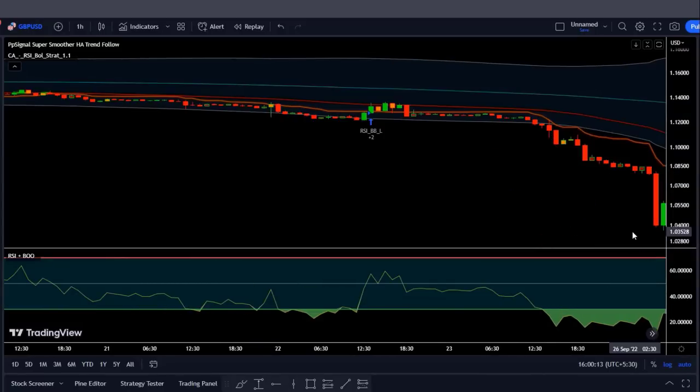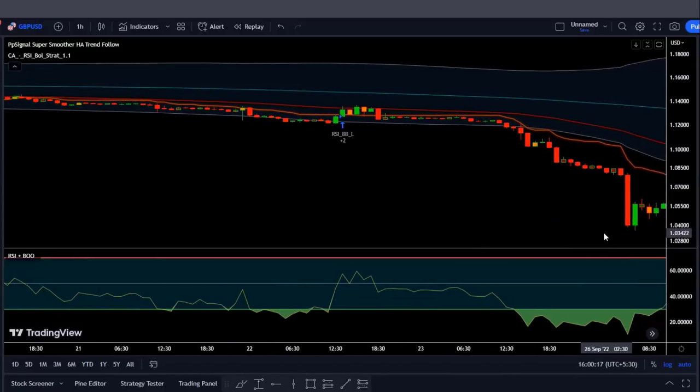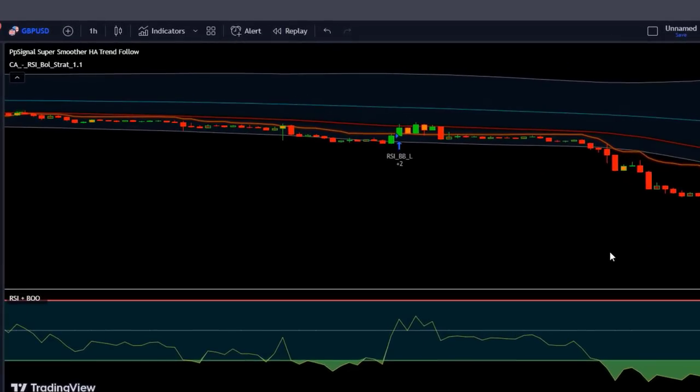In exactly the same way we have to execute the sell trade as well. Firstly, the market should be below the middle line of the Bollinger Band indicator. After that, the market should close below both the moving averages. Lastly, the RSI line should be at the 50 level or below it, and we will set our stop loss at the previous high of the market, and gradually we will trail the stop loss with the moving averages.